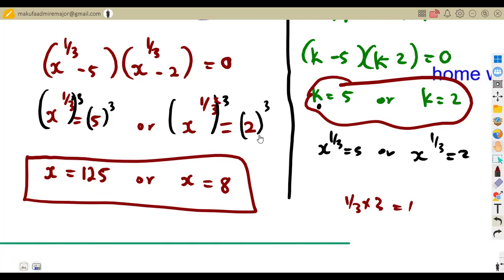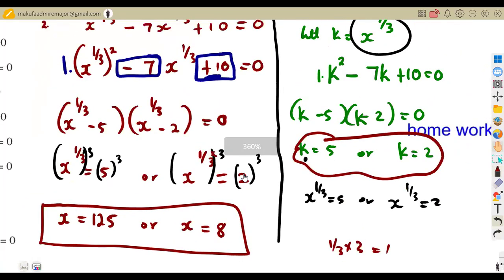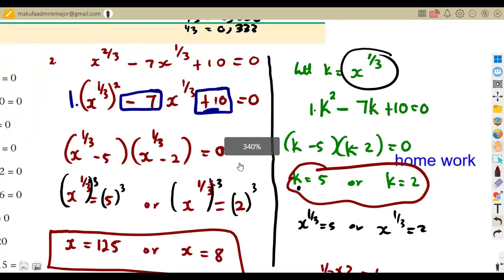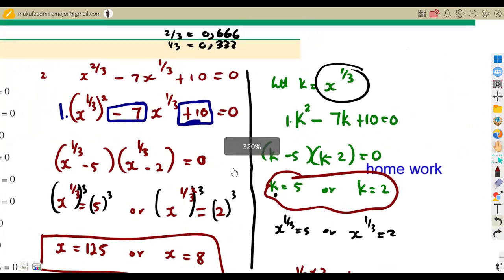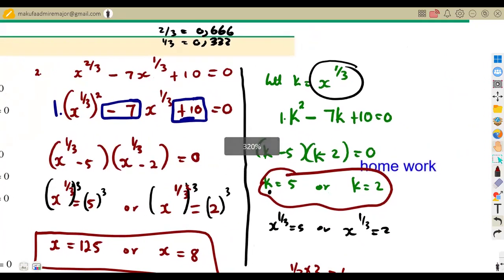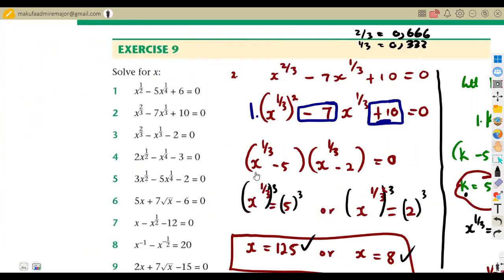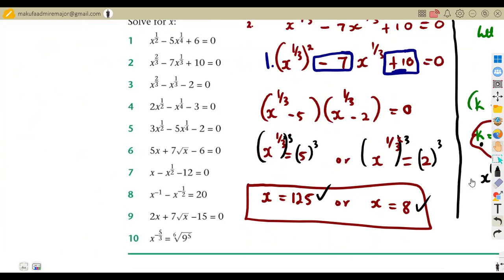But before we conclude that these are our solutions, we are supposed to test them. If we bring these solutions into our equation, are we going to have a 0 there if our x is 125? So I want you to prove these numbers, 125 and 8. You're going to get a 0 in that case, meaning these solutions are true. This is the same situation that I want you to do on number 3, number 4, number 5, and number 6, and so on.